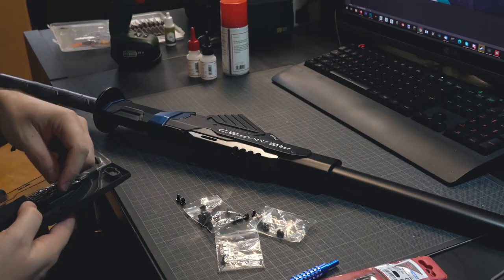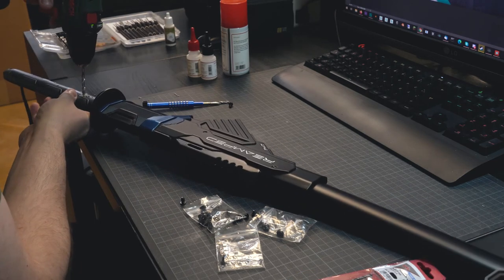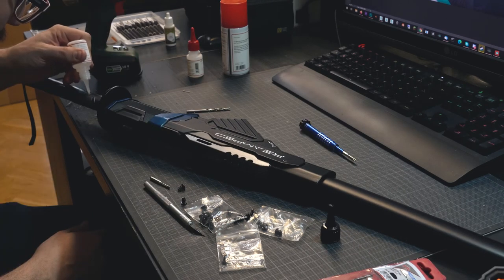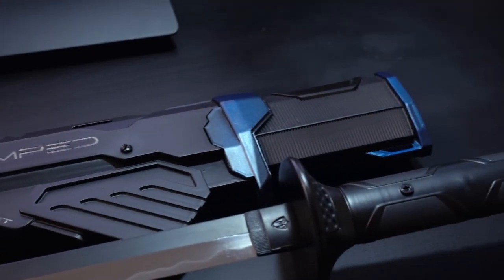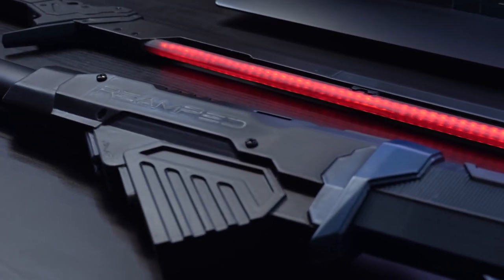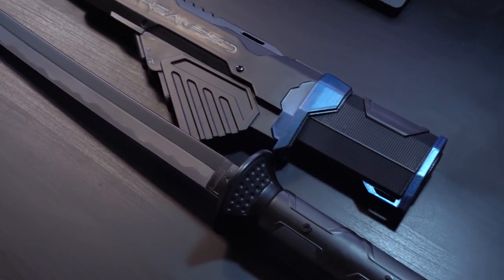Even if you don't like certain colors, if you want to make a believable prop that goes with an established aesthetic of a game or movie, don't be afraid to use colors other than black or gray. This one is not what I actually intended — it still looks decent, but I should have gone with a brighter color. Maybe not red, but a bright bluish color similar to the one I used for the Quasar build might do the trick.